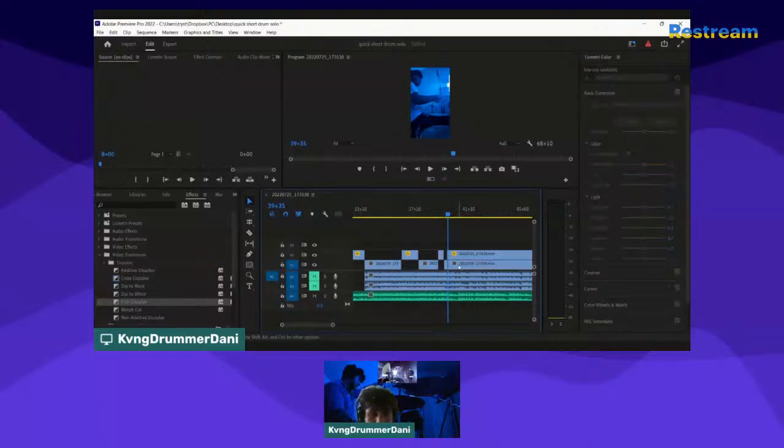Click Control K on here, and then now I'm gonna cut to this part right here. Now we got that, and then backspace. There we go. So now I got the scenes that I need.